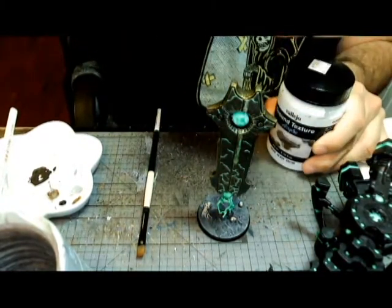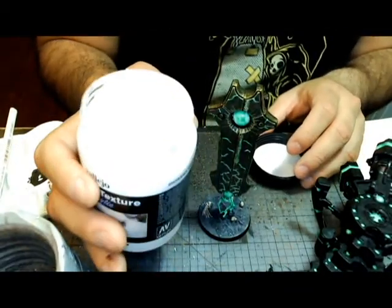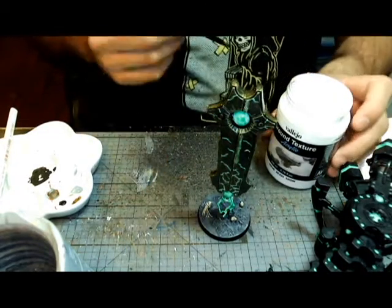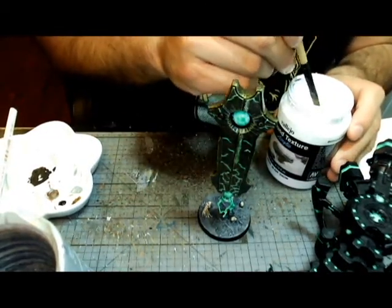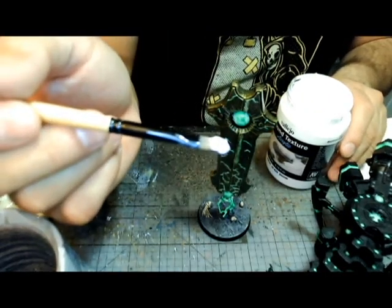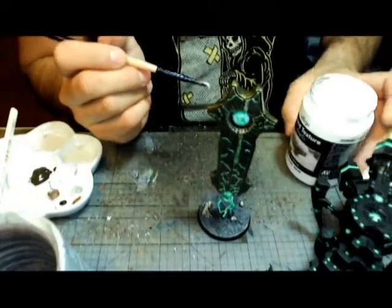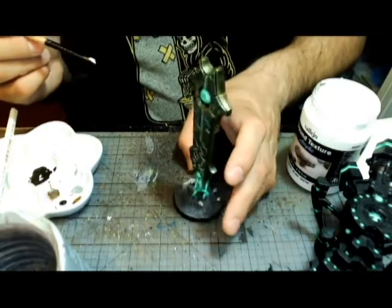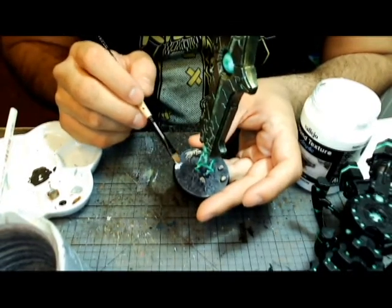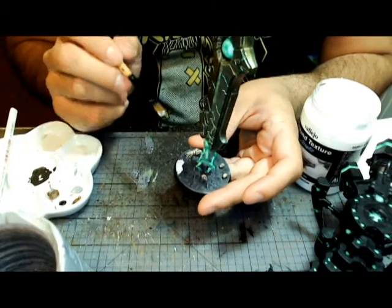And now this stuff, don't really have to shake up. I'm not sure. Oh, wow. Okay, you can't even see that through the camera at all. But, well, here, I'll show you guys. So what it is, it's a nice, soft, granular white paint. Even that's still kind of blown out. But that's also the effect that you want with snow, because snow's meant to be, you know, bright all across. So we'll just go ahead, start sticking some of that on the base.